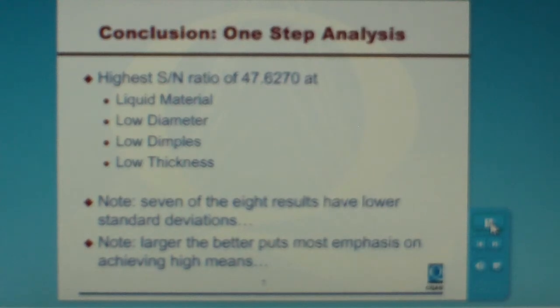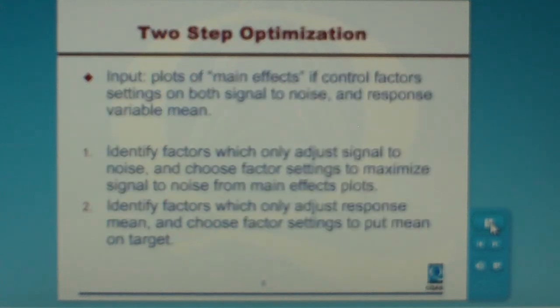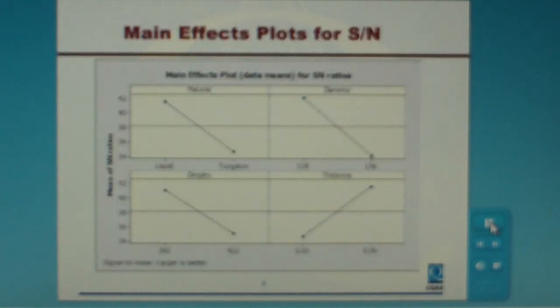Do we really think that the ball variations are accounting for all the variation in flight distance? Since we don't have any true replication, which is quite common in Taguchi experiments, it is difficult to tell whether the effects we are observing are real or could be due to unaccounted for random noise. Let's apply the 2-step procedure. Here we will first maximize the signal-to-noise metric, then do our best to maximize the flight distance.